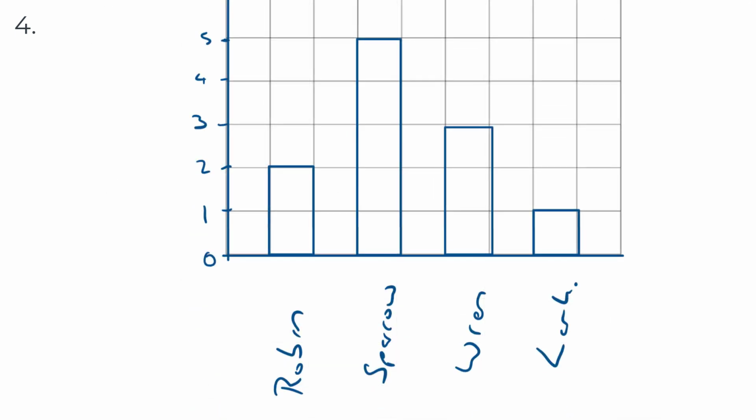Okay, so I've drawn each of my 4 bars now at their correct heights. Notice that there are gaps in between the bars because this is discrete data. Just to finish it off, we need to start labeling the axes. So this was frequency, and this was type of bird. And then you might want to give it a title. Birds in my garden, or the garden.